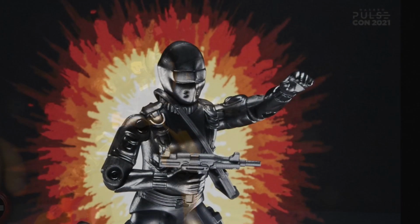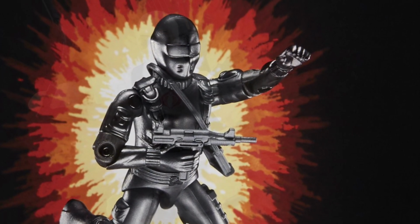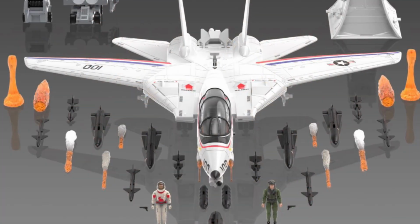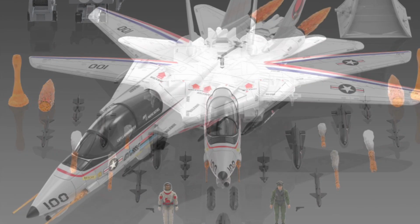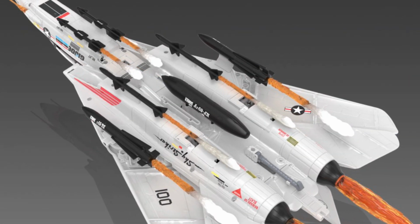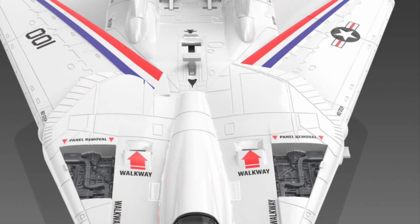But the good stuff, we get the O-Ring Snake Eyes. Very cool. We also get in that 2-pack the O-Ring Storm Shadow, which I cannot wait to get these. And then, as we said earlier, the HasLab Sky Striker. This thing is awesome. Look at it. All these extra things that we didn't get in the vintage style, with the little orange pieces for the fire, for the missiles and whatnot.